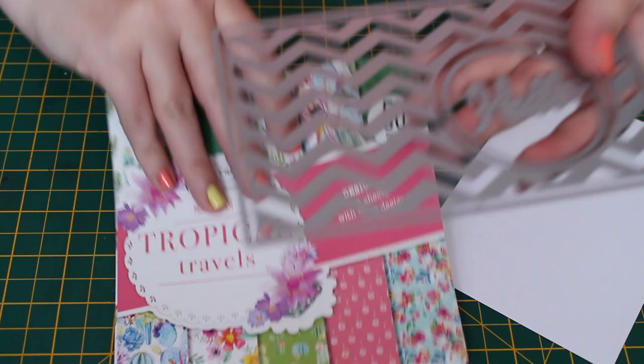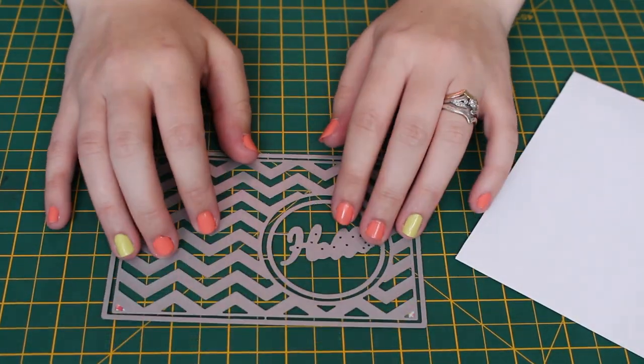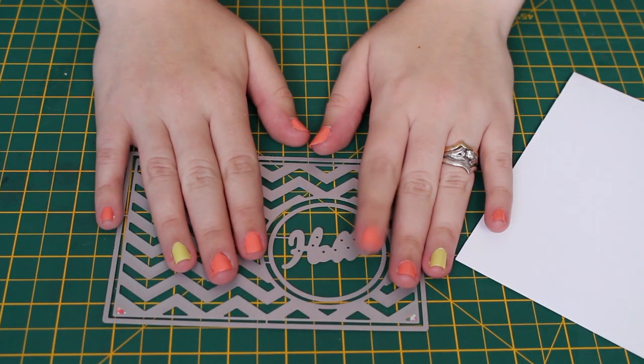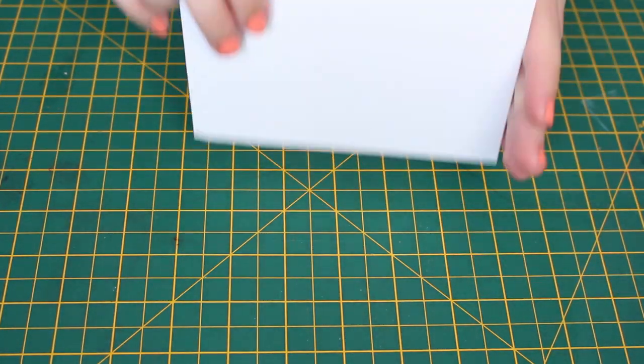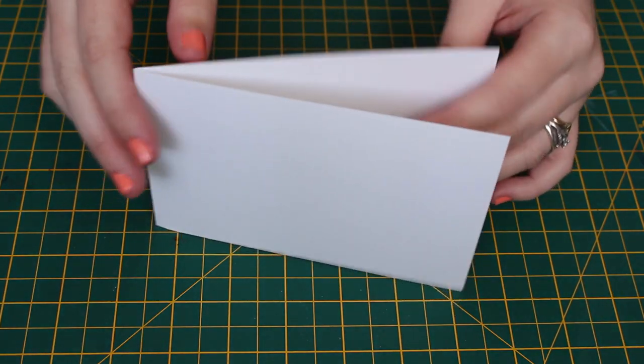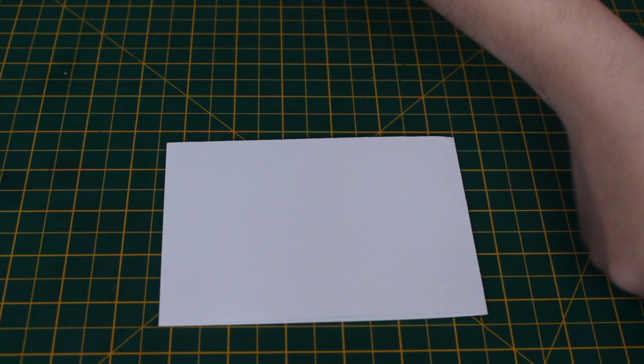It's got an outer border, just a rectangle, the chevron pattern, a circle die cut and the hello die in the middle. I still haven't detached them yet. I've used them all in one go and that's just the parts I need and I can pick out what I want from those. The card base I've got is a 7x5 inch card and I'm doing it as a side fold today. So the first one's really simple.